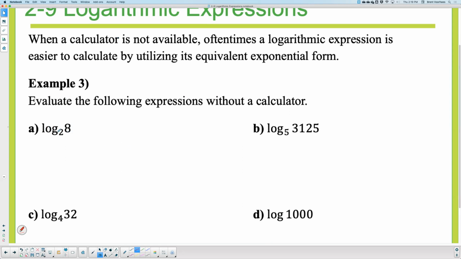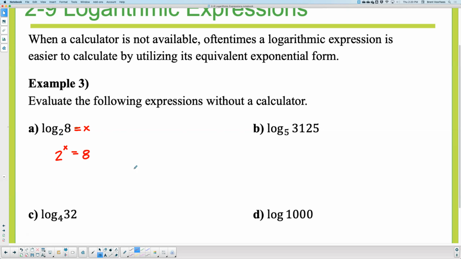I don't have a variable right now. I'm just going to introduce the variable x. We're saying we don't know what that equals, and we want to know what does that equal. So one of the things you can do that makes it a lot easier to solve is convert it to exponential. If I was converting this to exponential, what's my base? 2. Is it going to be 2 raised to the 8? No. 2 raised to the x equals 8.